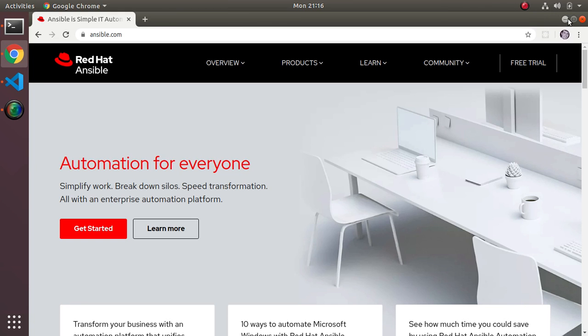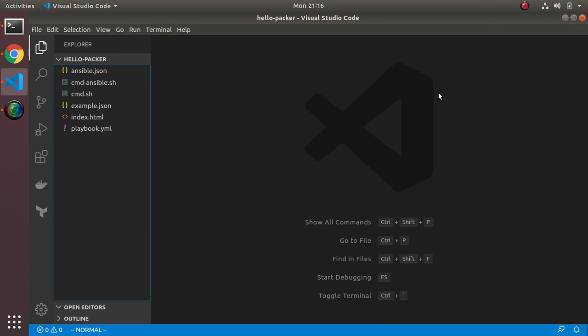Before we go into that, I also happened to notice that Packer lets us use Ansible as the provisioner to provision our box, instead of the way we did it previously.